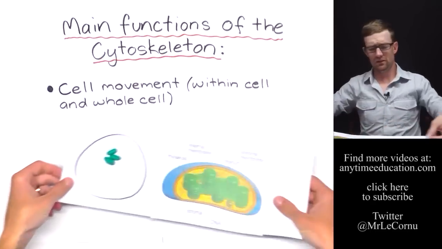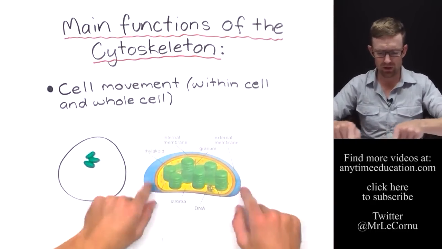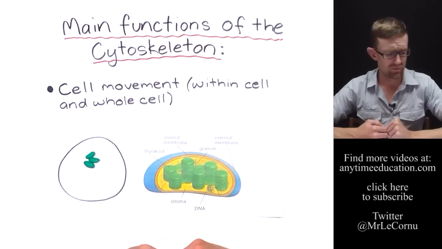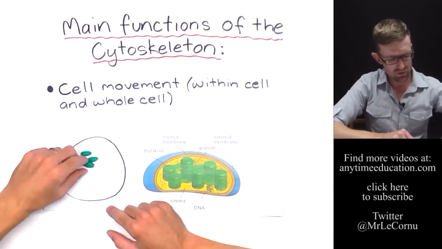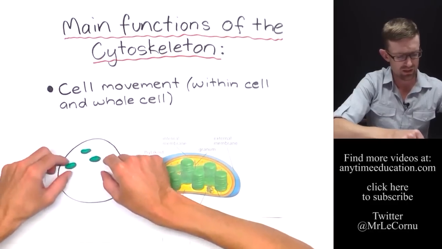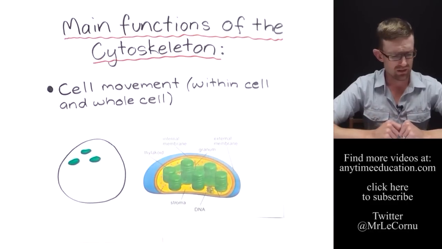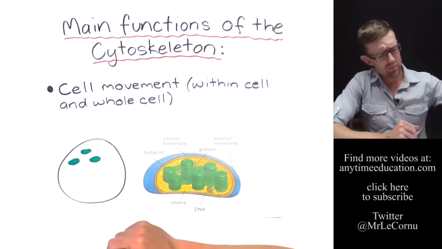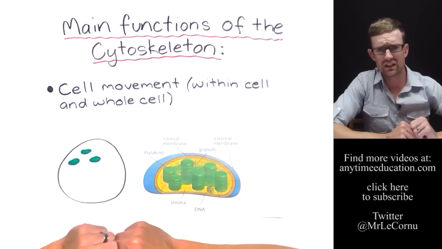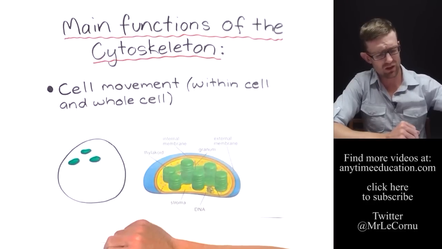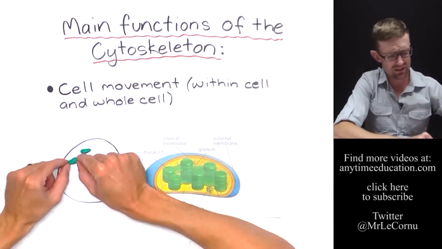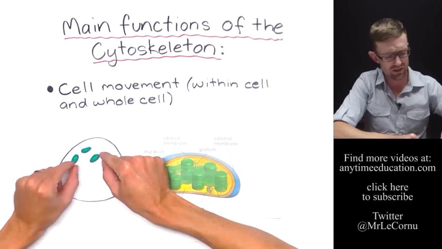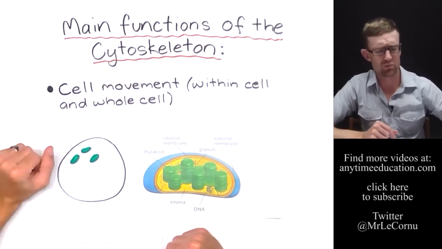Remember the chloroplast. Here's a blown up diagram of a chloroplast. It's found inside of plant cells and carries out photosynthesis. Now I've got here a very simple cell with some simple little green ovals to represent chloroplasts. Now the cytoskeleton is holding those chloroplasts in place. But when the sun is shining from a particular angle and those cells are receiving light from a particular angle, the cytoskeleton is able to manipulate and move those chloroplasts to hold them in the correct orientation so that they'll receive the best possible amount of sunlight.